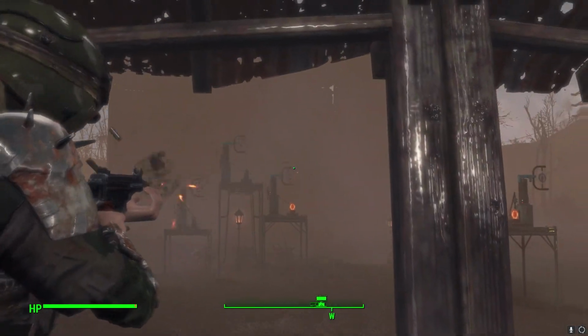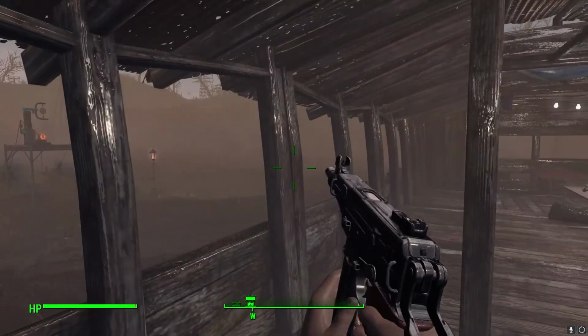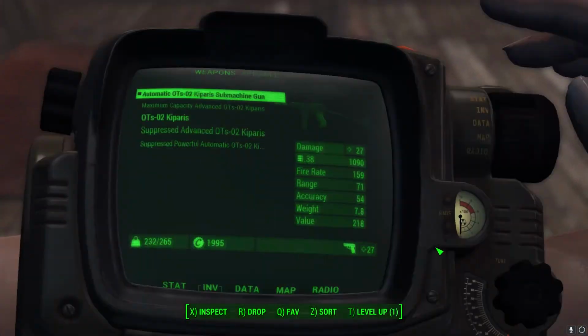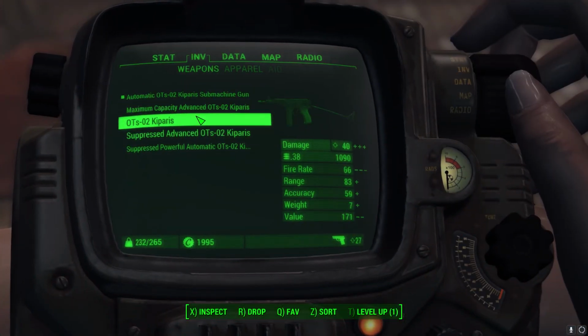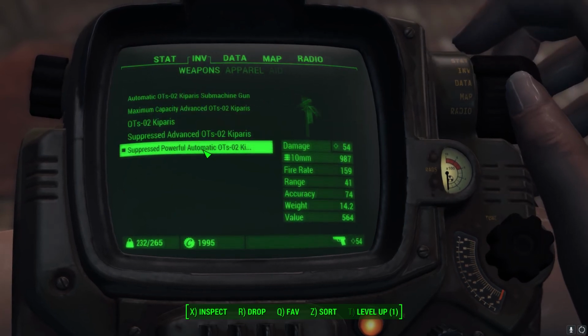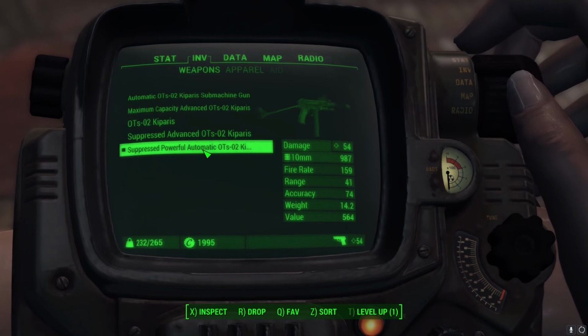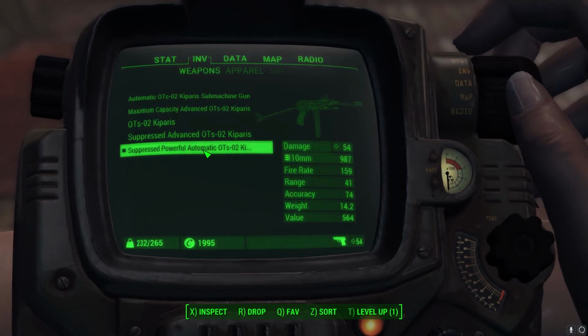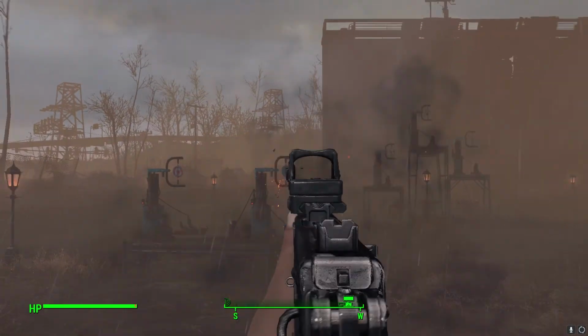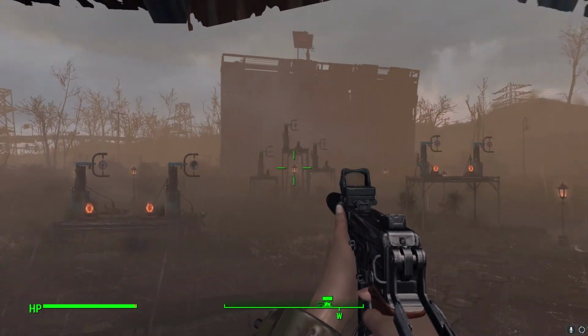Alright, those two are still on, so we're going to turn those off with the last model, which is the fully upgraded Kiparis. We got our suppressor on, 10mm, advanced powerful receiver, laser sight, high cap magazine, and a laser dot. Oh yeah, that is gorgeous.